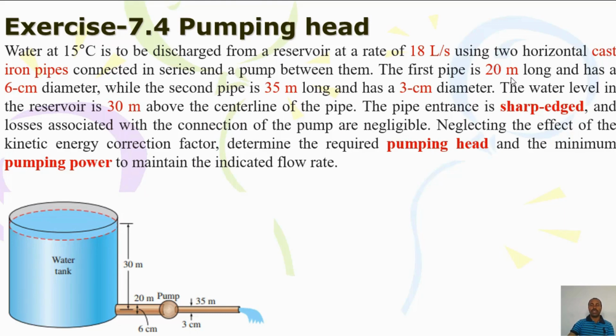The first pipe is 20 meters long, and has a diameter of 6 centimeters, while the second pipe is 35 meters long and has a 3 centimeter diameter. The water level in the reservoir is 30 meters above the center line of the pipe. The pipe entrance is sharp-edged and losses associated with the connection of the pump are negligible. Neglecting the effect of the kinetic energy correction factor, determine the required pumping head and the minimum pumping power to maintain the indicated flow rate. So we have a 6 centimeter diameter, which then reduces to a 3 centimeter diameter.